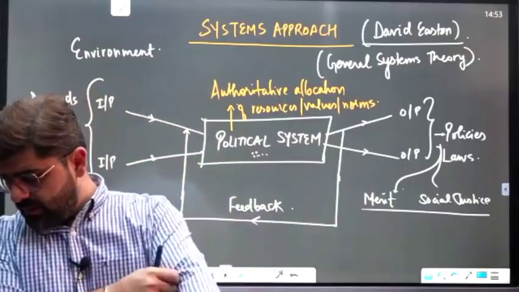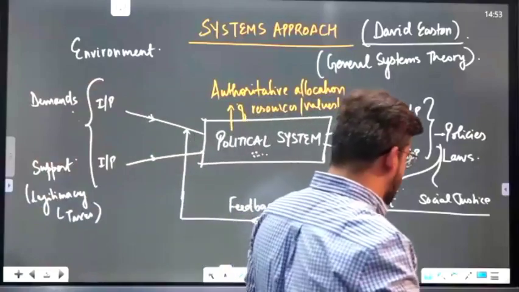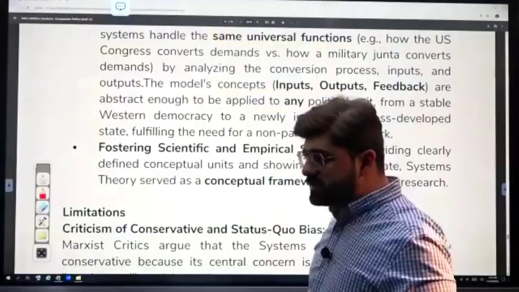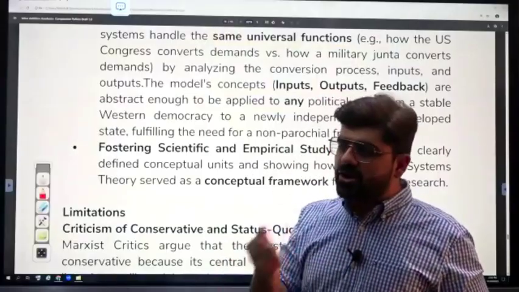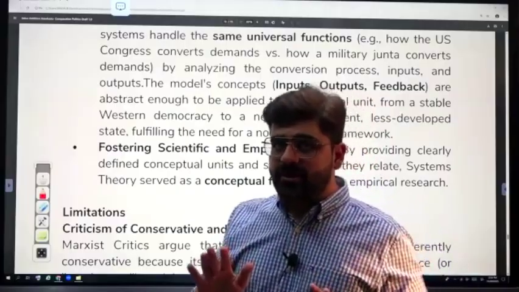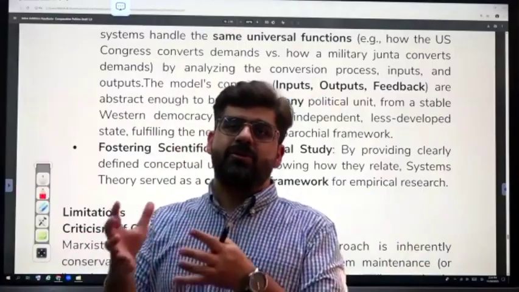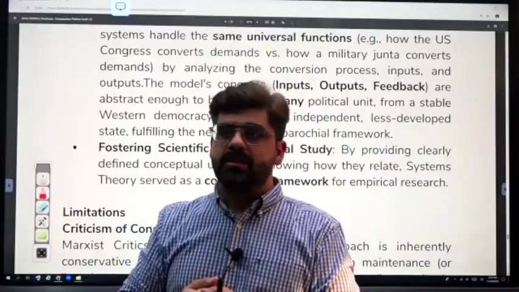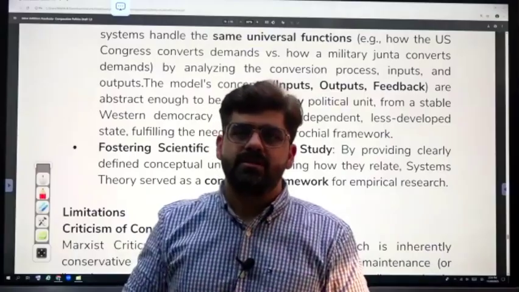Okay. The main argument of the traditionalist is that okay, you have created this, you are saying it has universal application, you are saying this is scientific, very well and good, but the problem is your framework does not have depth. It is not telling me how caste is impacting politics. We have done how caste impacts politics. We have done how in India caste became a basis for political mobilization, as a result of which political parties came and they occupied power and they are making caste-based appeal. Where is all this analysis? There is no such analysis.